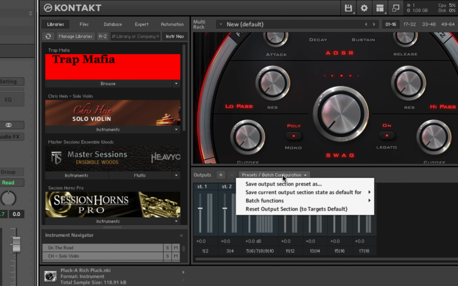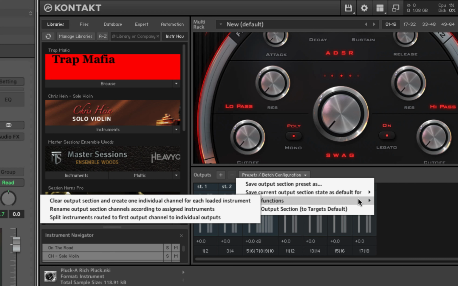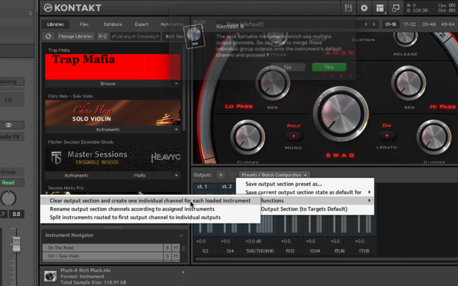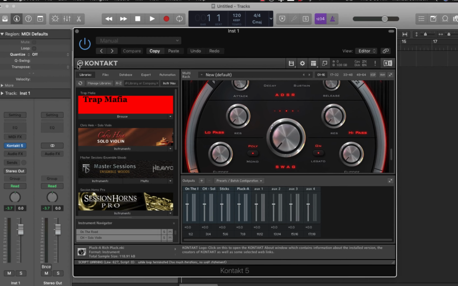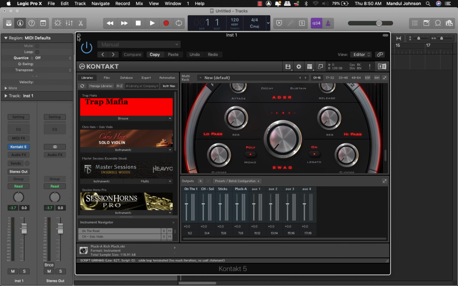I simply click here, I go down to batch functions and I clear output selection, and yes. Now you can see there are 1, 2, 3, 4 outputs, 4 stereo channels. I can still have 1, 2, 3, 4 more stereo channels if I want. So now we are done in Kontakt.